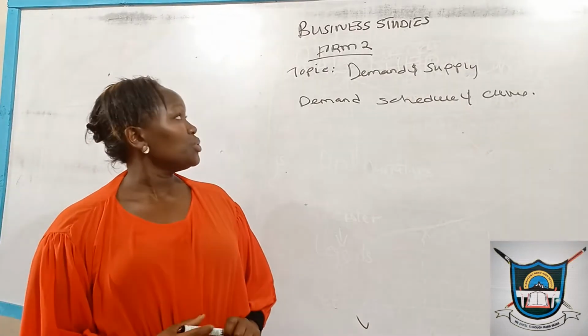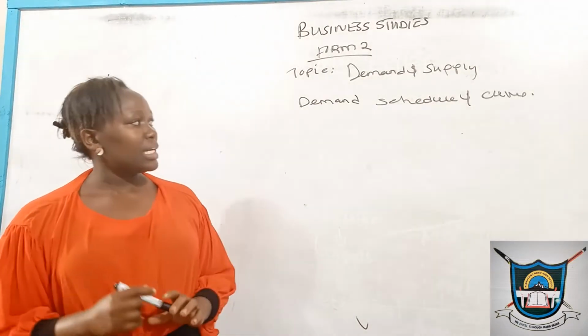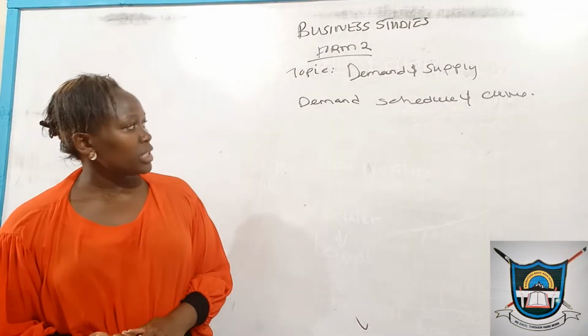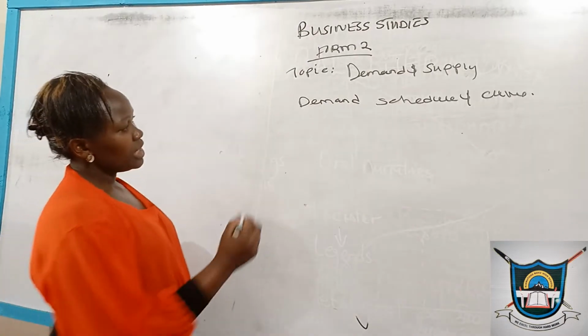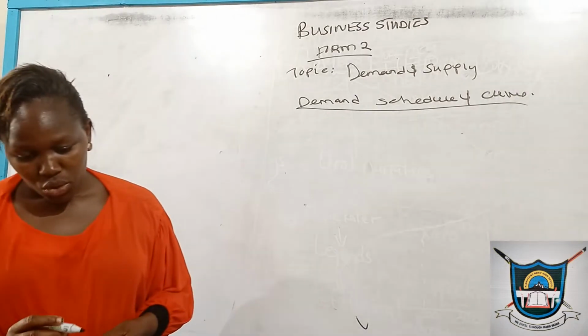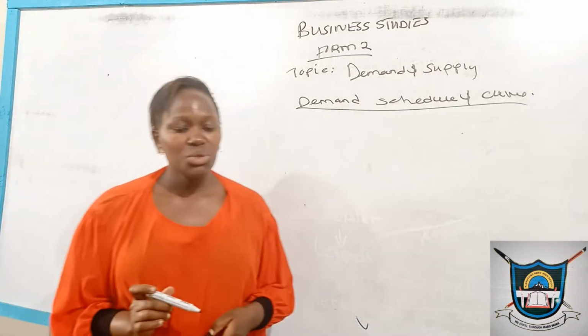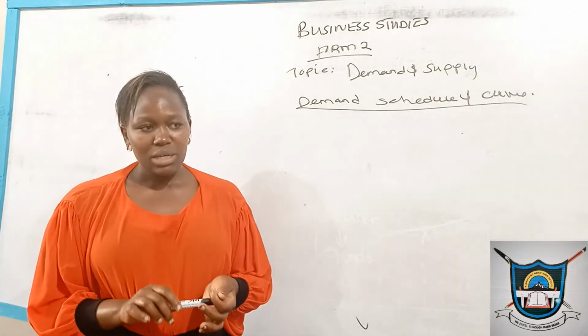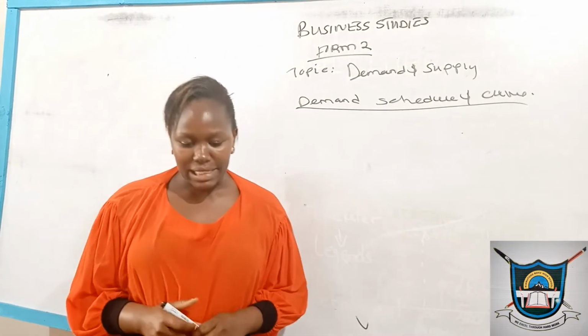Business studies form 2. We are still on the topic demand and supply. In today's lesson, we are going to derive the demand curve from a demand schedule. So we are first going to look at the demand schedule, then from the demand schedule, we are going to derive the demand curve.